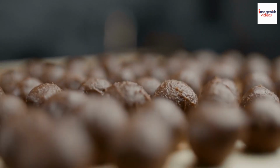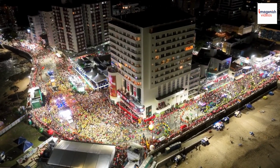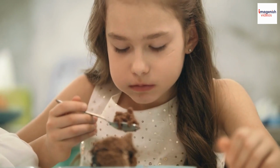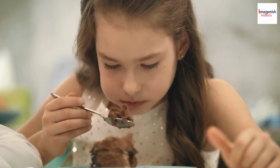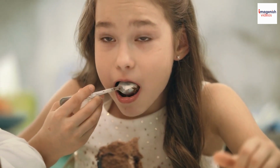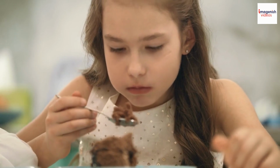This beloved Brazilian dessert has also become a source of pride for the nation. Brigadeiro offers a heartwarming experience that connects people to Brazil's vibrant culture. This delightful treat is cherished for its simplicity, rich flavor, and cultural significance. Often served at parties, family gatherings, and celebrations, Brigadeiro is a symbol of joy and togetherness in Brazilian culture.